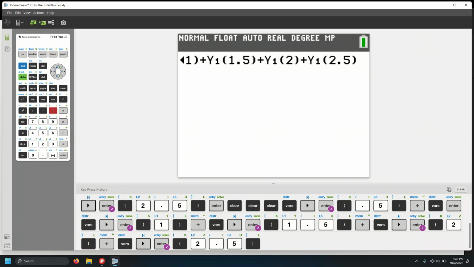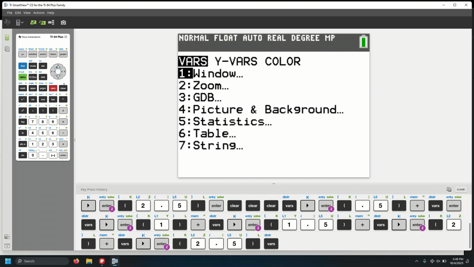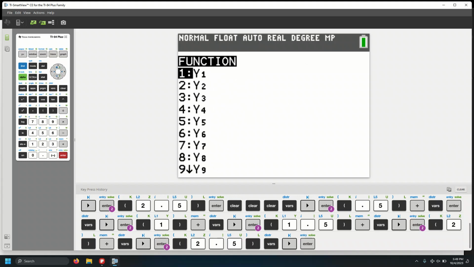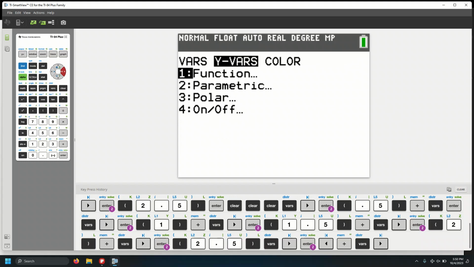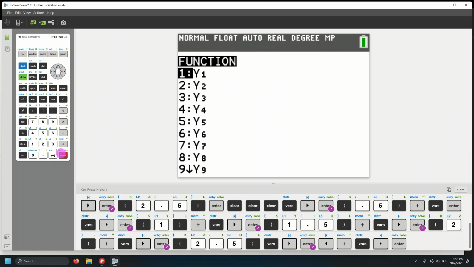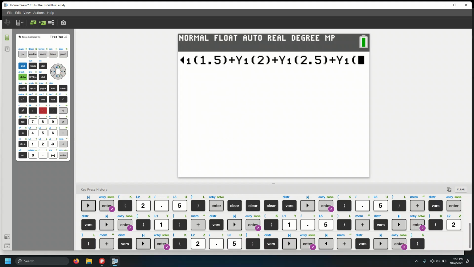And lastly, another one: vars, y vars, function, and y sub 1. Oh, I forgot to add the plus sign. That's plus first, and then vars, y vars, y sub 1, and evaluate this one at 3.